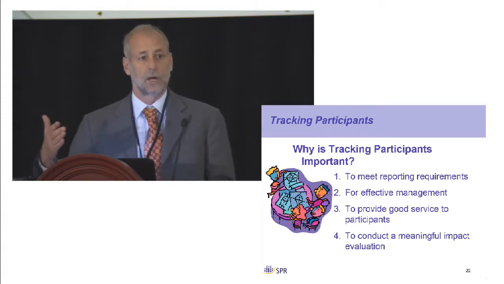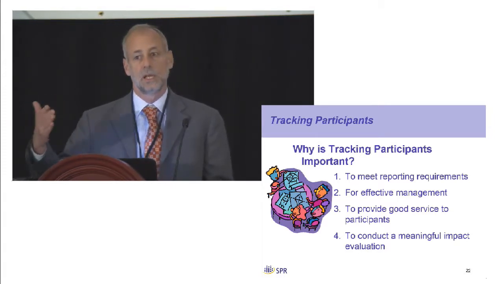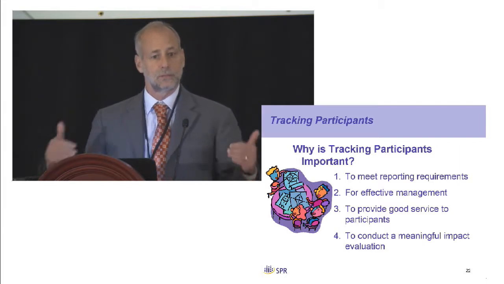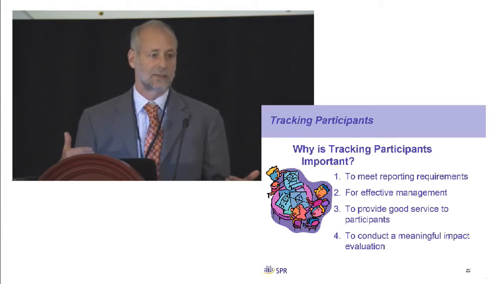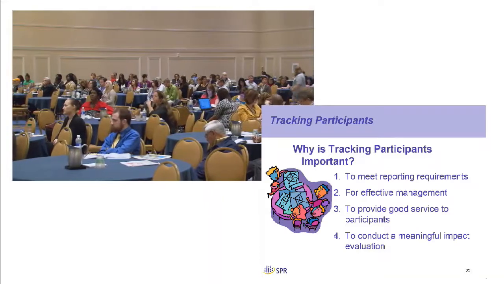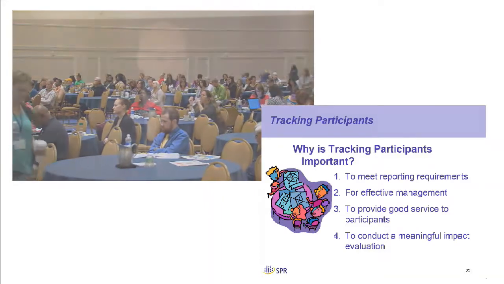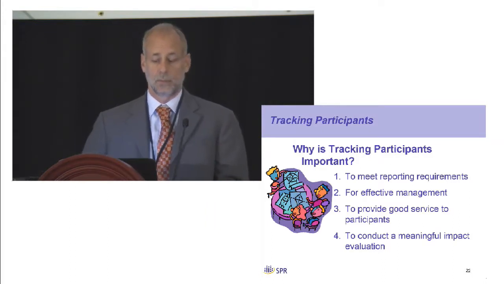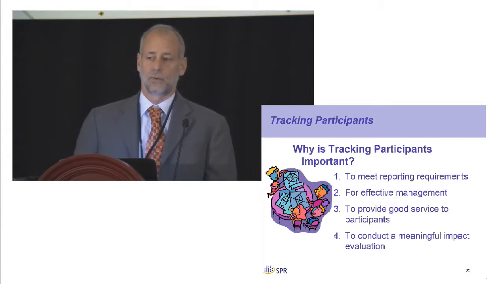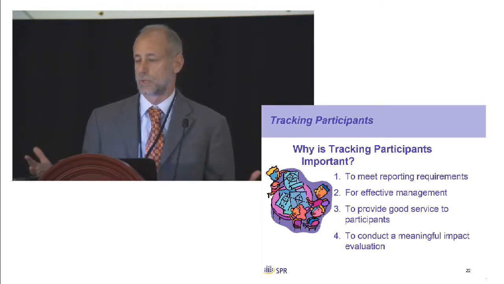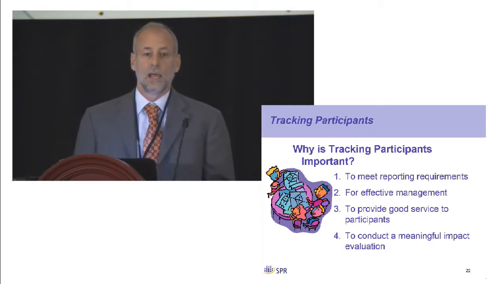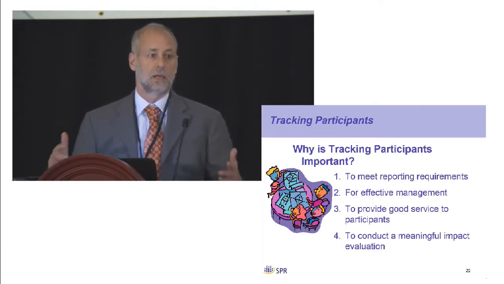So monitoring and being very mindful of who is an active participant in your program is very important from that point of view. You also want to provide good services to the people you're serving. They're the ones that you're responsible for. You need to do your best to meet their needs, so you need a good understanding of who those people are, how to reach them, and what the next step in their service plan might be. And then finally, as I just touched on, conducting a meaningful impact evaluation. You're typically going to be comparing your treatment group participants, those who are in your program, with others in the comparison group getting a business as usual approach. That again makes it very important to understand who is a participant and who isn't.